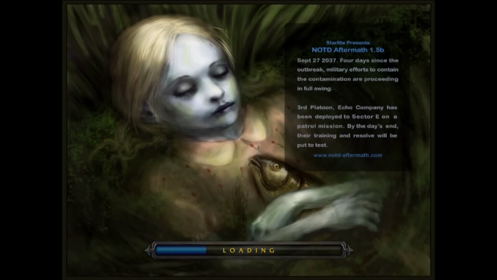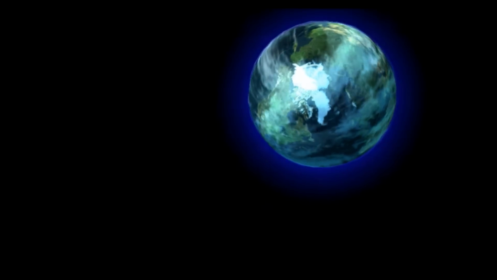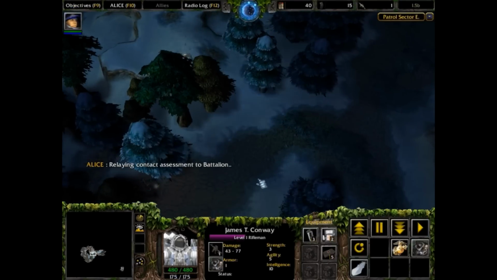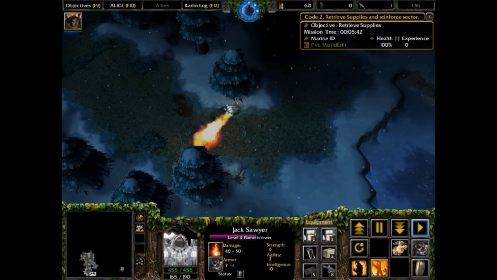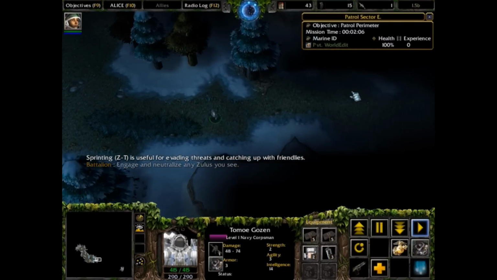First up is Night of the Dead Aftermath. As a map dedicated to the United States Marine Corps, it incorporates a zombie outbreak scenario with the tactics and procedures used by the USMC. Echo Company has been tasked with patrolling the outlying towns of Massachusetts, searching for any traces of zombie activity. Your squad of up to 10 Marines is on a routine patrol in one such area.